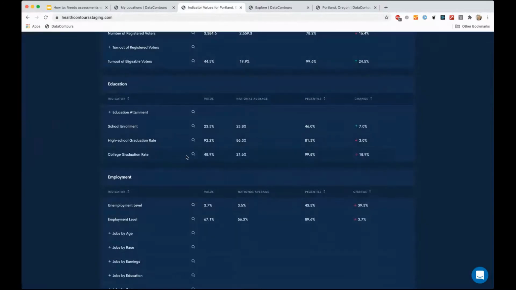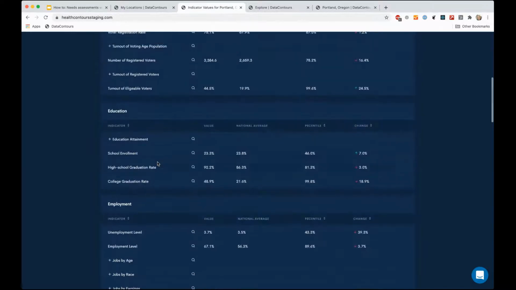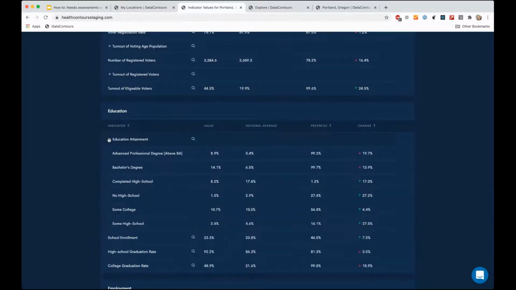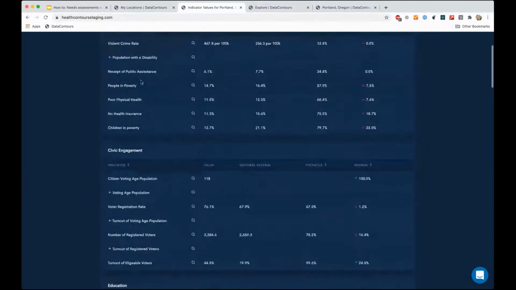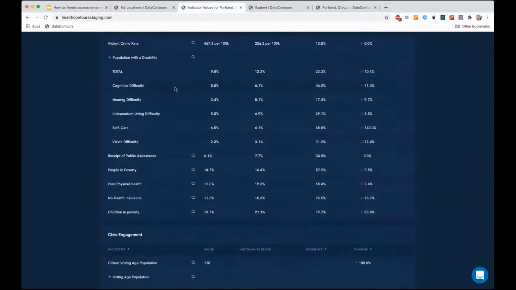A couple of other cool things that we're able to do here is where we have demographic information, you can drill down and see what the subpopulation data is. So for example, for disabilities or population with disability, we can see what the total is, but we can see the breakout of which of these specific disabilities, what's the percentage, what's the percentile, same rankings, is it changing over time?